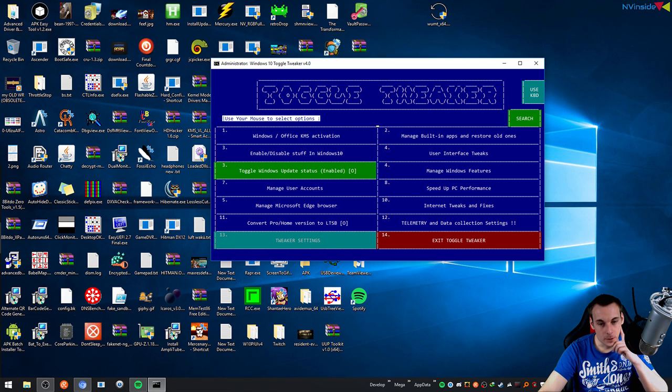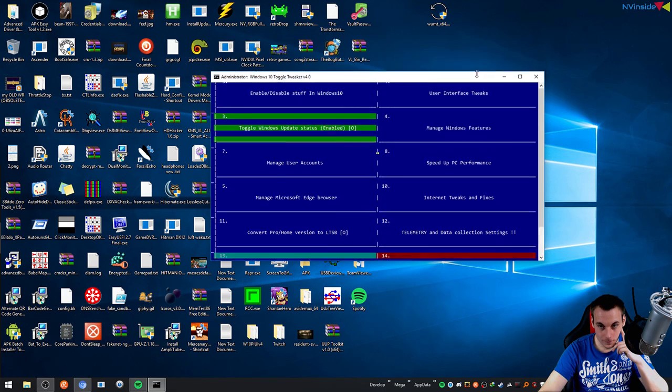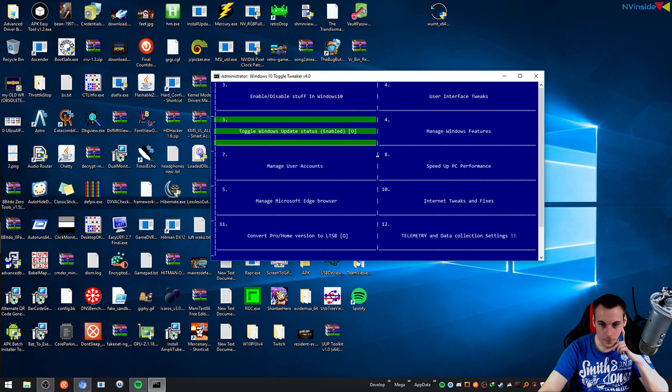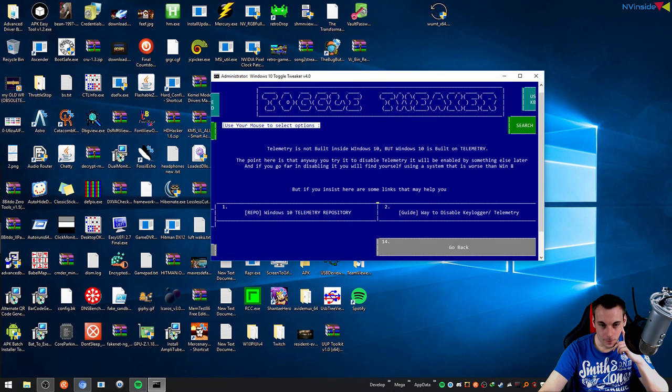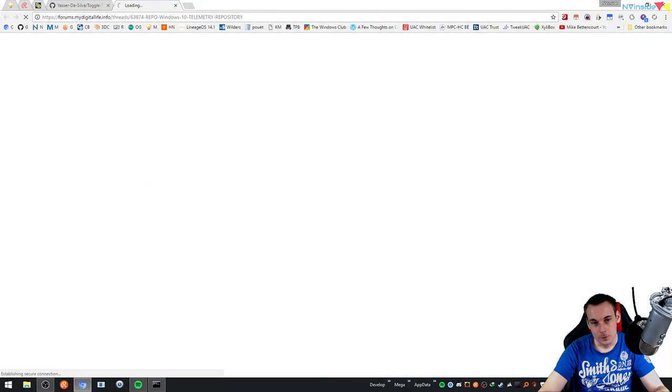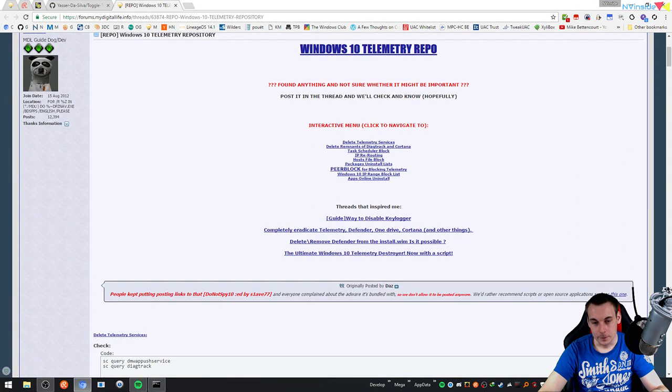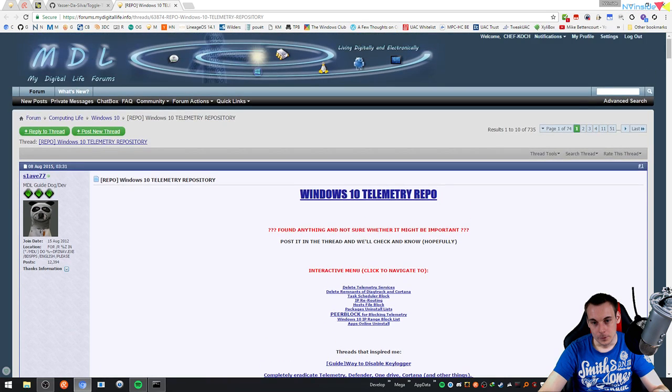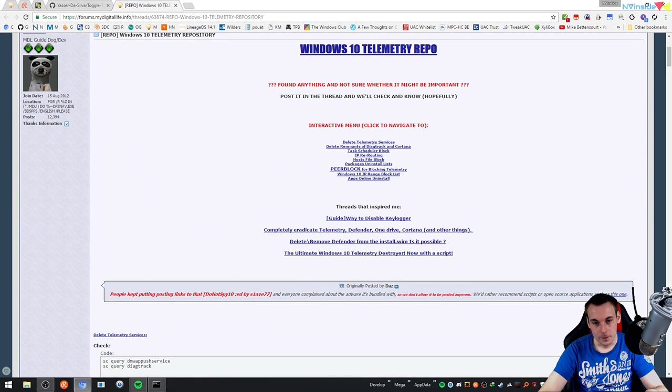Yeah, Edge is pretty easy to use. If you click on the Telemetry button, there are only two options to go to the specific threads. I can click on it, so it will automatically redirect you to this topic.